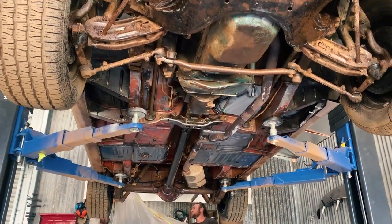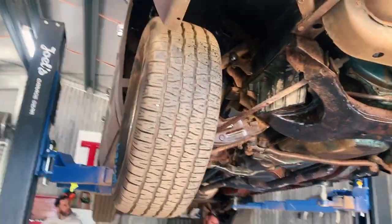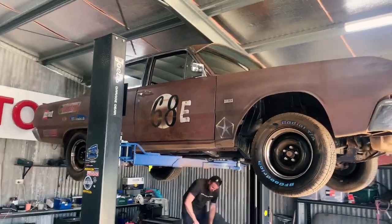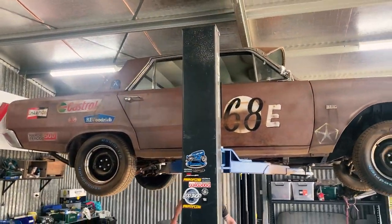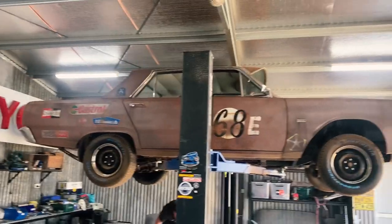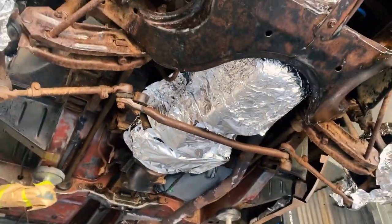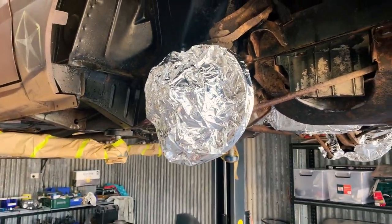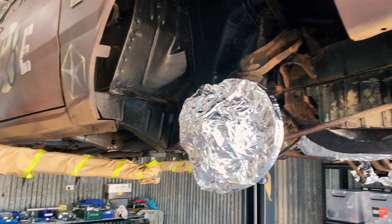Lot of original paint over here. Blue engine and trans, Chevy orange everywhere else. Such a cool car. Can't wait to see this on the road. Got the wheels off, and no, those aren't fancy high-end brakes. It's foil. We're just getting ready for paint.